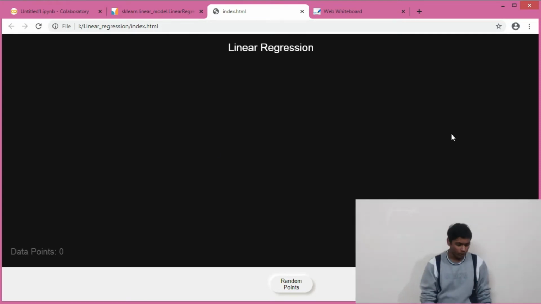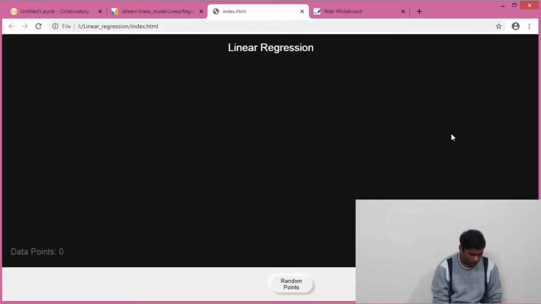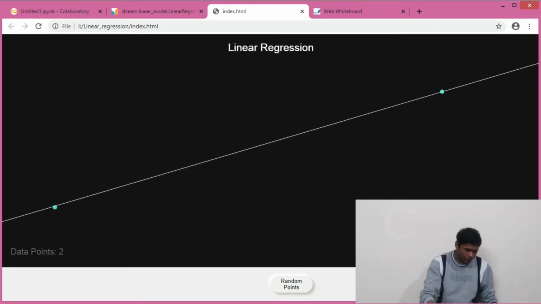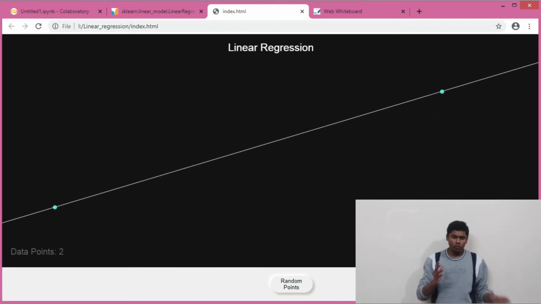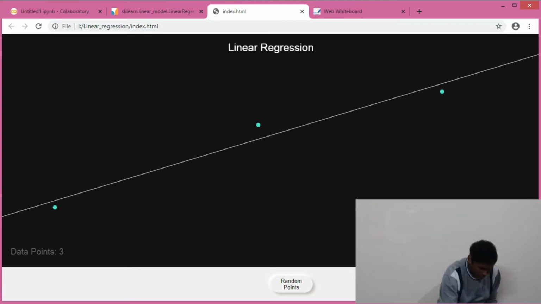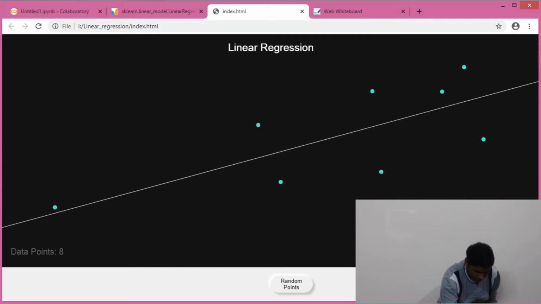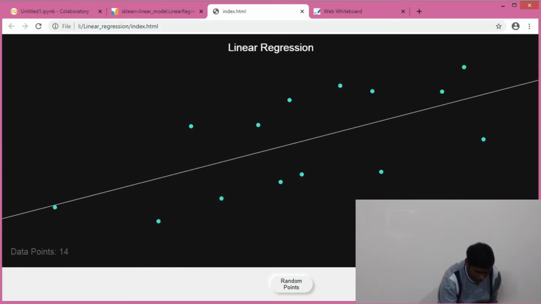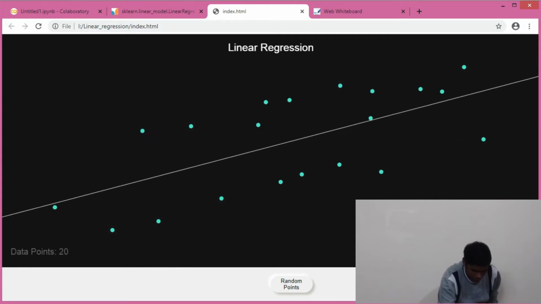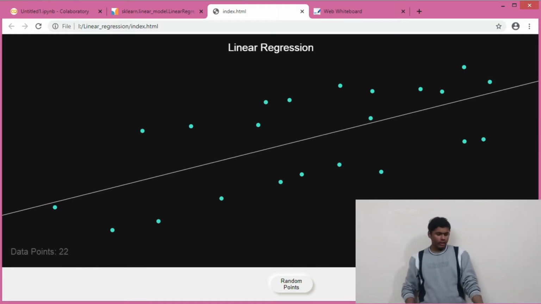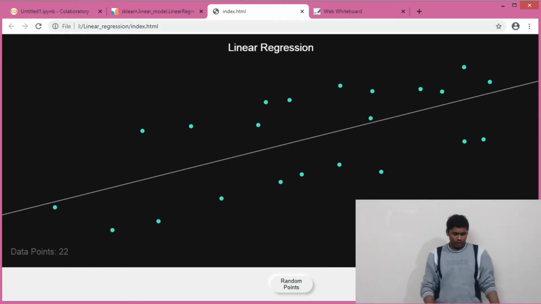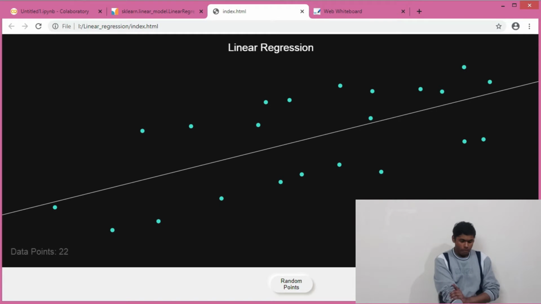Now let's say I have 2 points. One is here, and let's say another point is somewhere here. Did you just see this beautiful line was animated and it just fitted these points? Let's say I have 1 more point here and 1 more point here and some more points like these. So these are some of the points that I am making for you right now. This is, let's say, a data set, and this is the line.